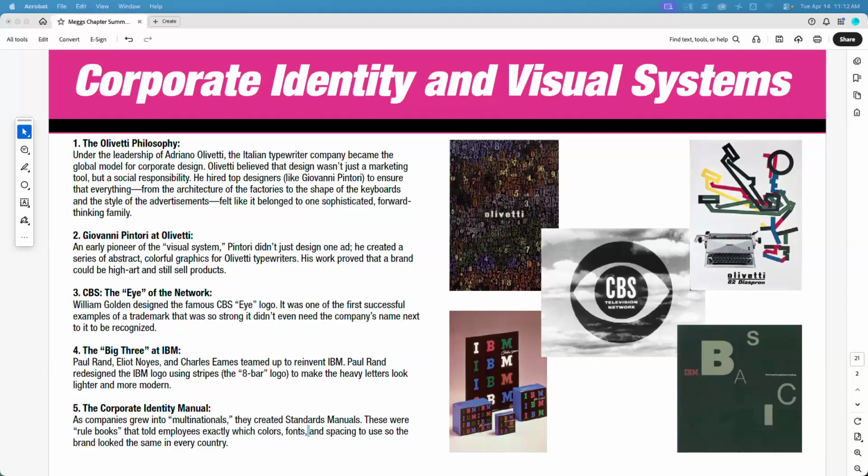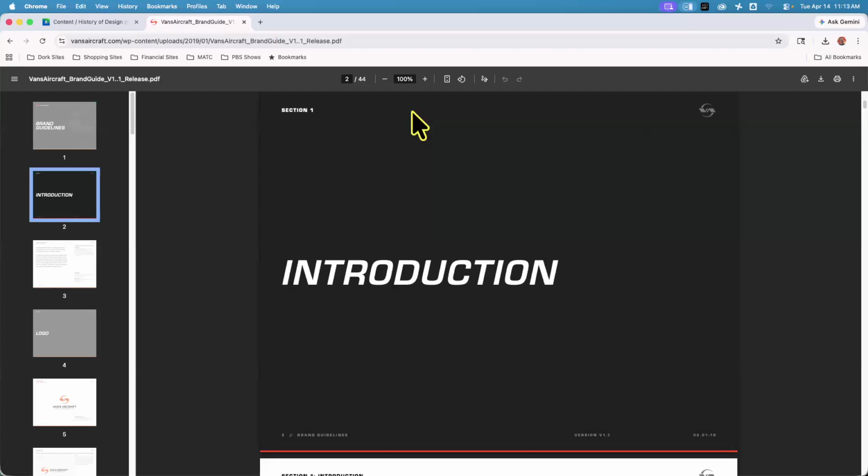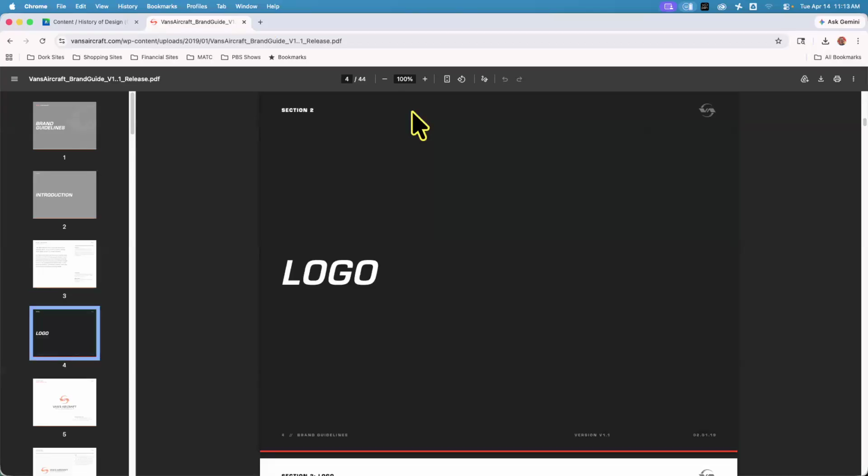The problem now is there's a lot of people who make fake ones, and we get wrapped up in that. There's one. Let's see. I know this is a true company, but when we looked at it, I typed in, I was going to do Vans shoes. Joel always just goes to Vans shoes. Yeah, I do. But this is Vans Aircraft, and they make home-built aircraft. You could buy a kit and make an airplane in your garage. But this is their guideline.